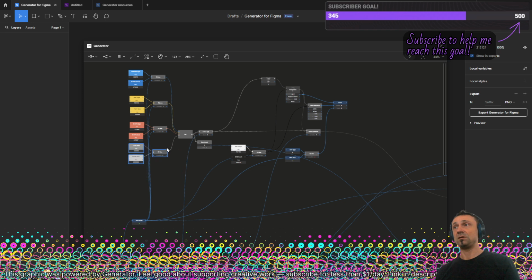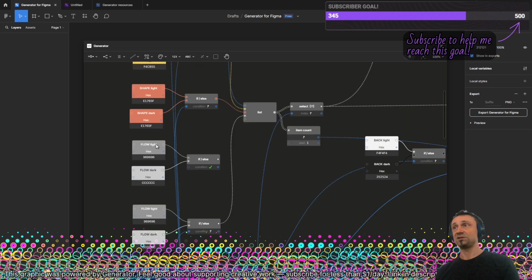Whoops. Now I happen to already have these colors picked. So this is going to be group light. This is going to be group dark.